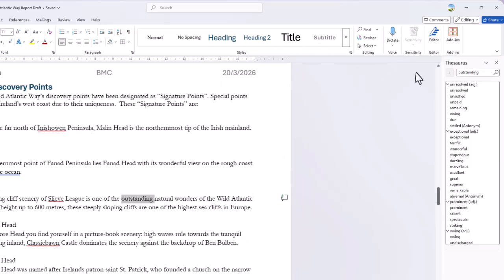Now, you need to be aware that certain words like outstanding can mean unresolved, which means you didn't pay a bill, or there's something missing, or there's something not quite right. But we want the outstanding that means wonderful. So let the mouse hover over it, go over to the arrow, and then click insert. And then that puts in the suitable word for you.